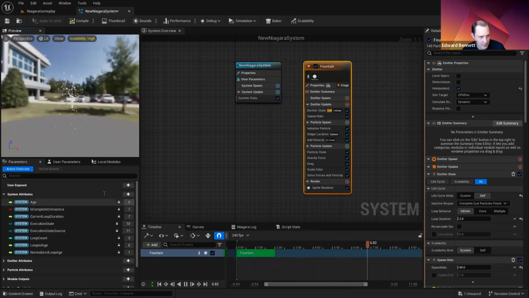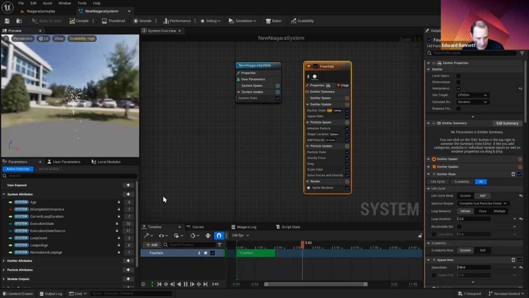So this is the basic viewport. This allows us to see what the effect looks like. And by default, we have a 3D sphere to see it. Okay, so that is our viewport.